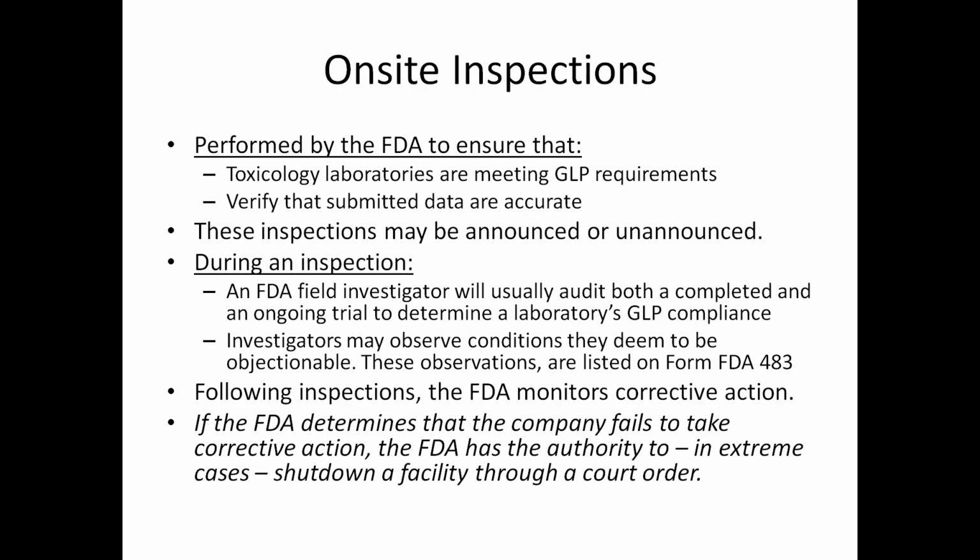On-site inspections are performed by the FDA to ensure that toxicology laboratories are meeting GLP requirements and to verify that submitted data is accurate. Companies being inspected when the FDA arrives on site understand that this is a very serious inspection. Companies need to be prepared to provide the inspector with whatever information they are looking for. And if the inspector sees something that looks like a potential issue, then that could lead to further questions.